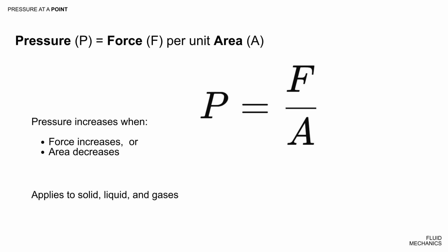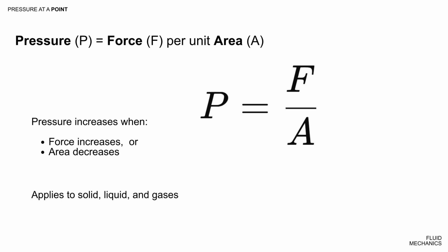When we talk about pressure in fluids, we don't just mean in the whole container. We're looking at a specific point inside the fluid. Pressure at the point is defined as the force acting per unit area around that tiny region. Mathematically, we write it as pressure is equal to force over area. Imagine a small cube of fluid floating somewhere inside a liquid. The fluid surrounding it pushes equally on all sides.